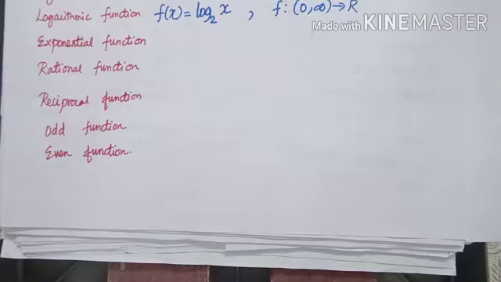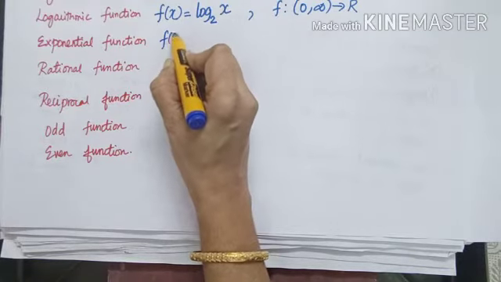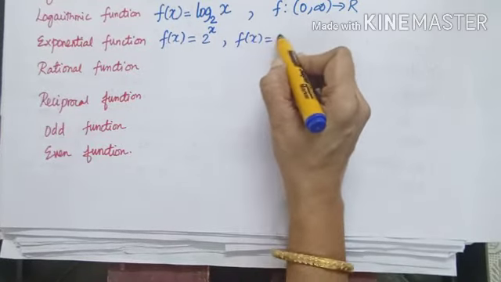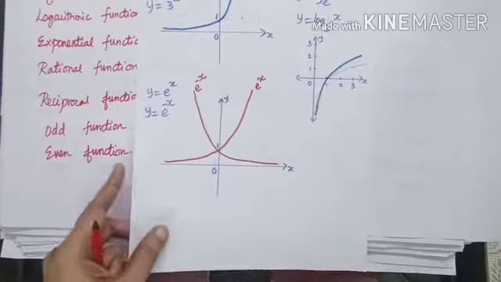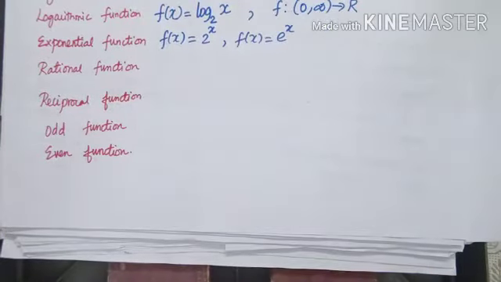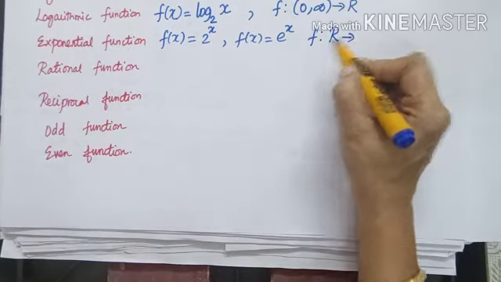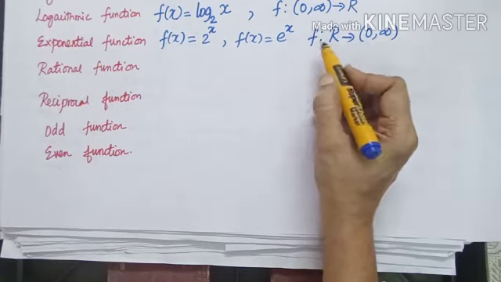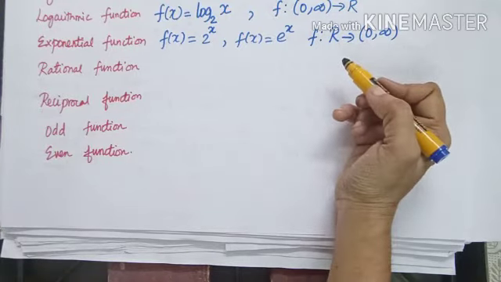The next idea, exponential function. Now you can give an example: f of x is equal to 2 power x, I can say, or e power x, I can say. So these are examples. And what did we see in the diagram? Exponential function, from minus infinity to plus infinity, they exist. So it is real number, but my answer is only positive. So I will say f is a function from real numbers to 0 to infinity.